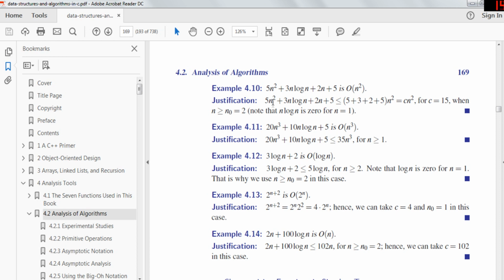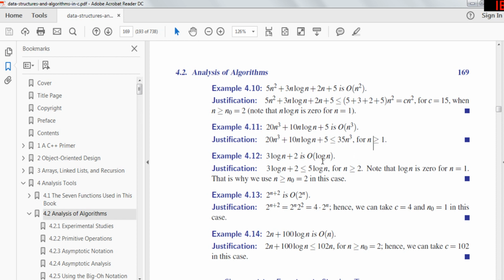Oh, okay, so they got n log n is 0 for n equal to 1. That's why they got 2 from that here. Yeah, that's why they say n is greater than or equal to 1 here, because n log n of 1 is 0. Oh, okay. That makes sense. Because when it's greater than 1, this is not 0, so that's why this trumps it. That's why they say it's greater than or equal to 1.